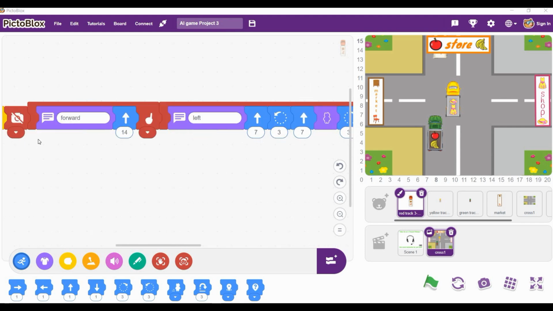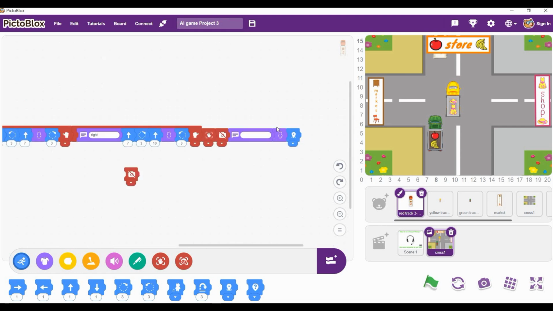Then we analyze what hand gesture we recognize and begin the correct sequence of steps for the sprite. If we find the forward command, we will move our sprite only forward. At the end of the code, we hide the dialog, turn off the camera, hide our sprite, and replace it at the start position.